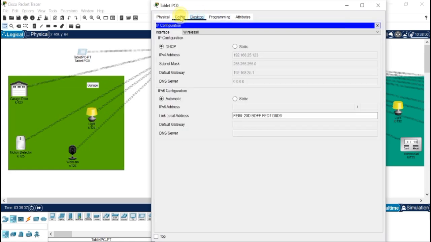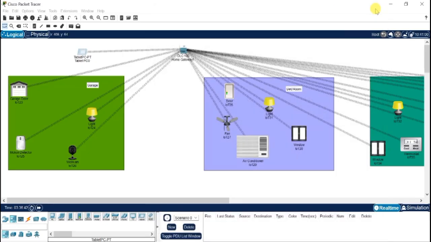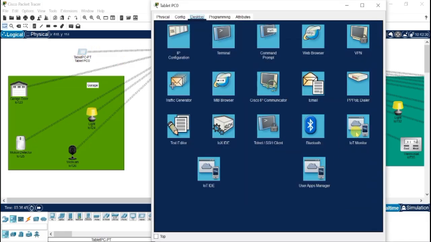Desktop again. Okay, now we go into the IoT monitor. It takes a little bit of time.